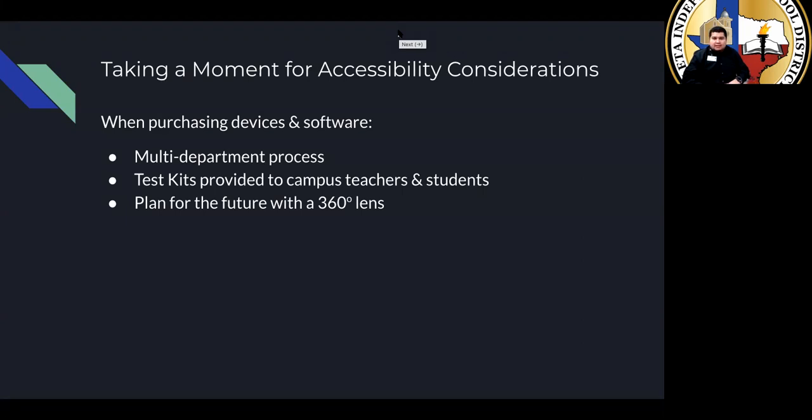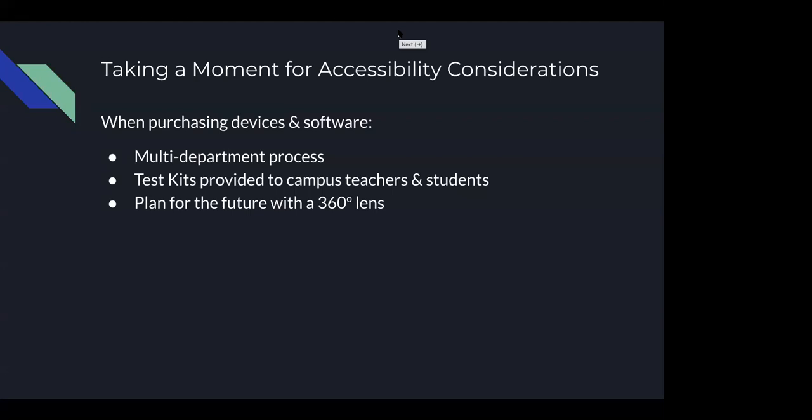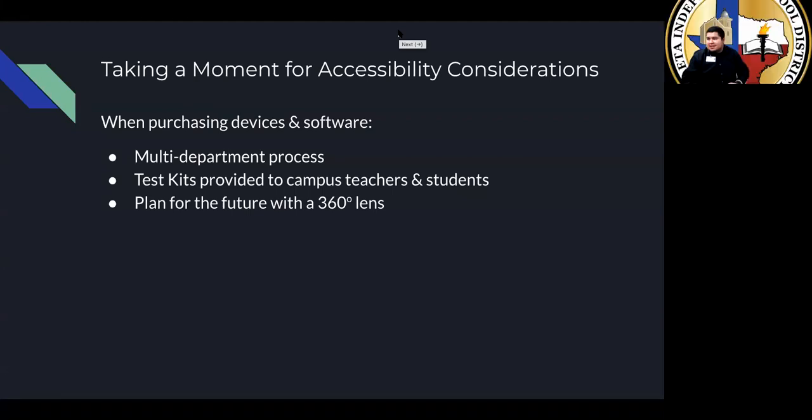And really it's almost planning with the end in mind, because you want a device that is going to last you for many years. And if something new comes up, is that device ready to handle it? So part of when we do these purchases is thinking of the different steps: okay, it's your turn to test it, what is your feedback? And then coming together and saying, is this device going to last 5 years, 10 years, 15 years down the line? That's part of what we consider when we try to purchase these.